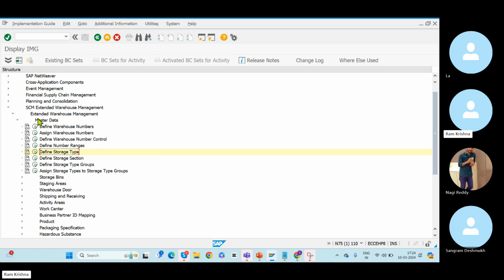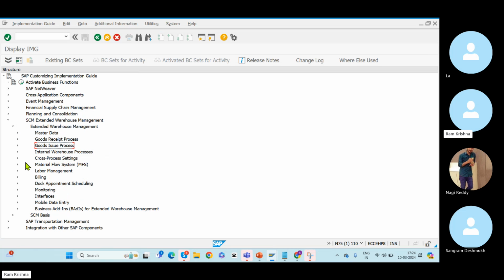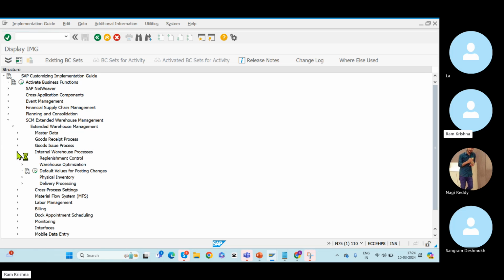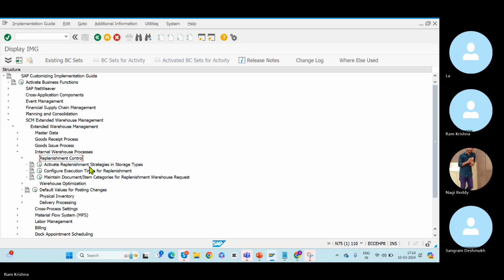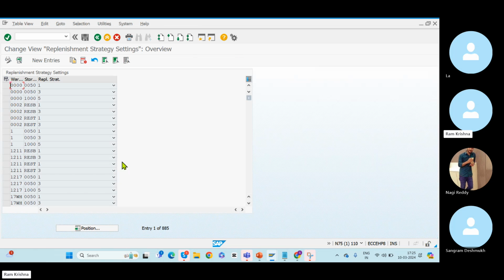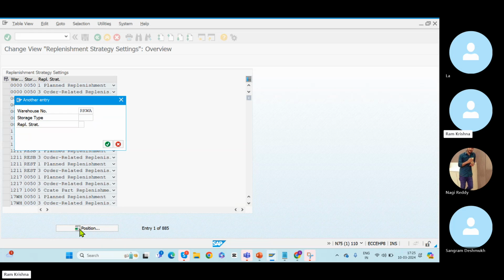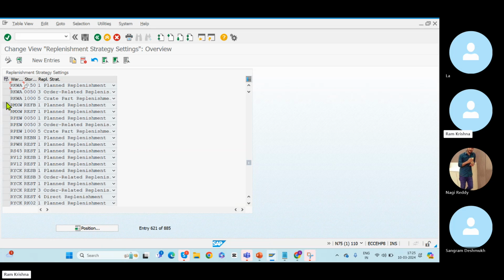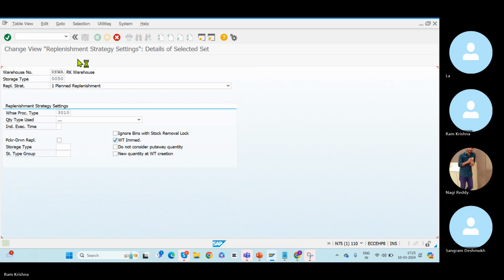Next configuration: go to the internal warehouse processes, go to replenishment control, activate replenishment strategies in the storage types. Activate replenishment, go to RKWA. Let me remove everything.